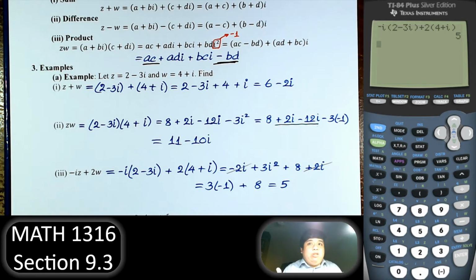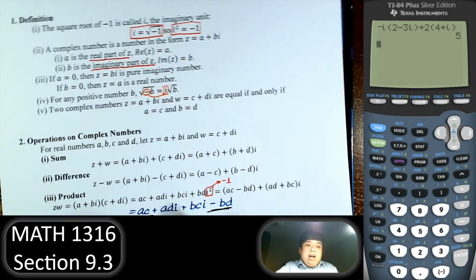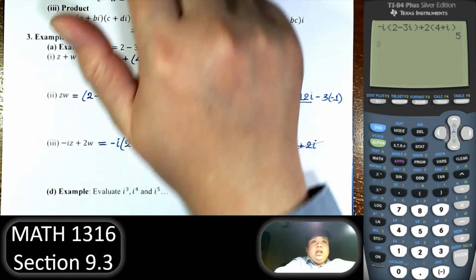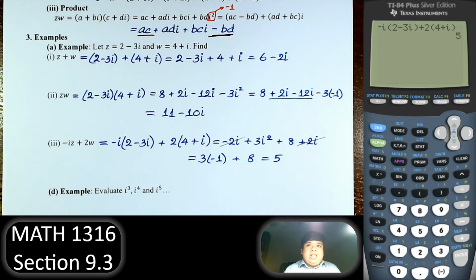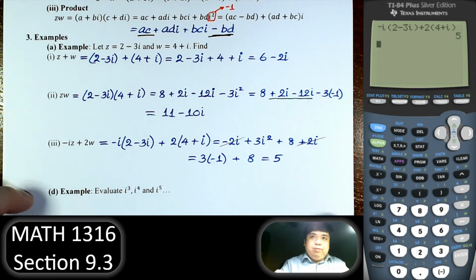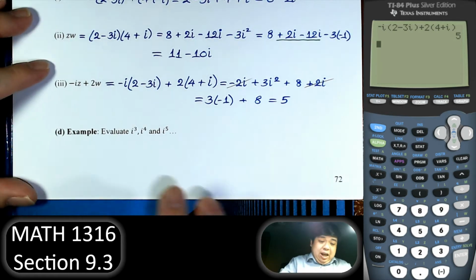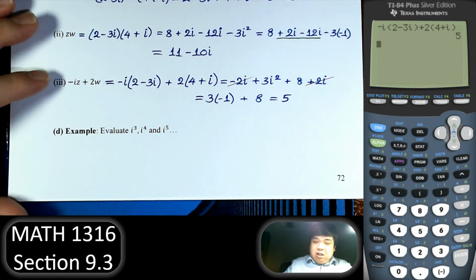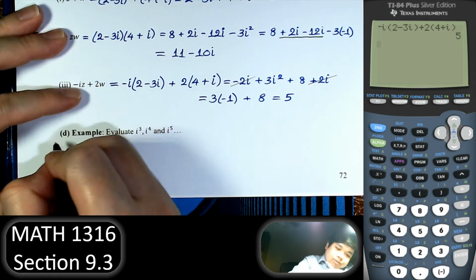Just treat i as a variable. If we have i squared, that is negative 1. So i squared is negative 1, and i is the square root of negative 1. So what is i cubed? i to the 4th, i to the 5th. What is the higher power? Now, of course, I'm going to answer that, but let's just write out what we know.